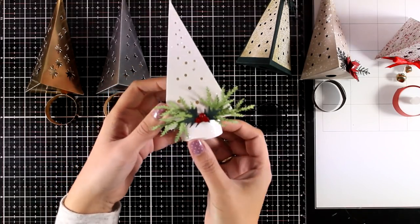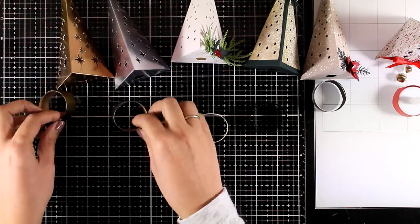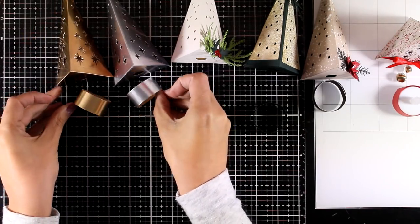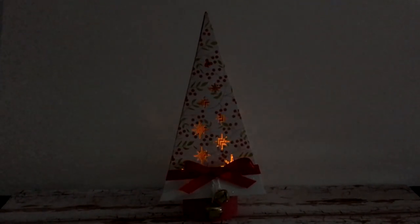So that was the project for today. I hope you had fun, that you got inspired to create some three-dimensional projects for Christmas, to decorate your house, or to hand them out for a Christmas bazaar for charity, like I will do.